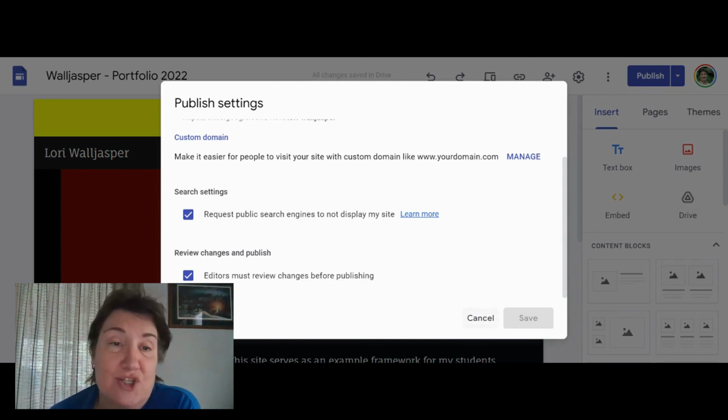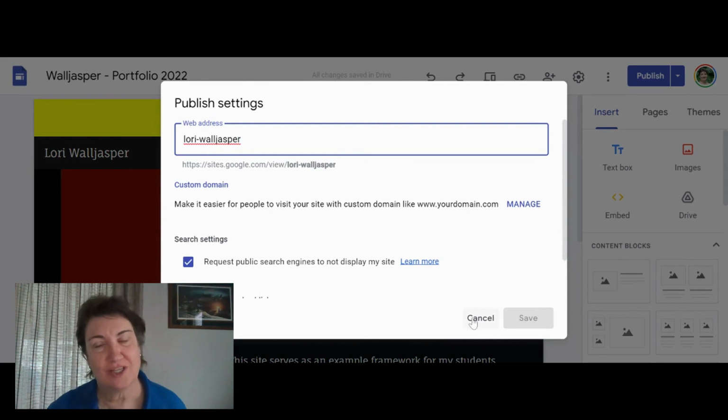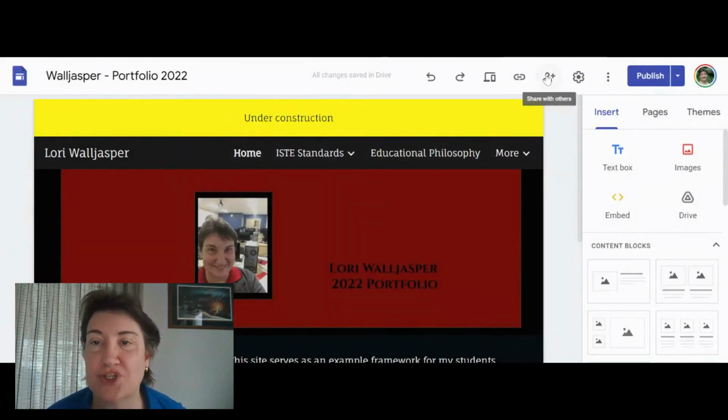And once it's published, then I should be able to go to that site. You should be able to share that site, and that should be there. Now, again, if you make changes and you don't republish your site, we're not going to see those changes. So that's a common error that happens. And I should mention this too, you can also share this with others.